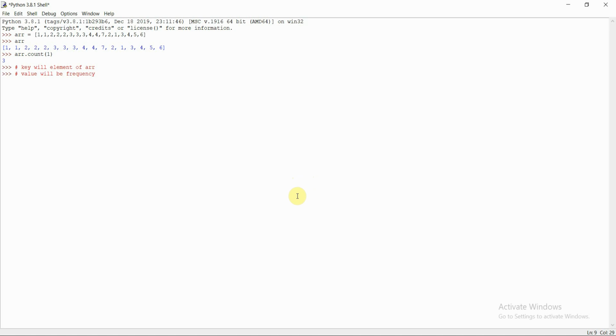It might not be necessary that the array is sorted or unsorted. It could be random numbers, sorted, unsorted. And if a new element is added to the array, you should update the frequency.